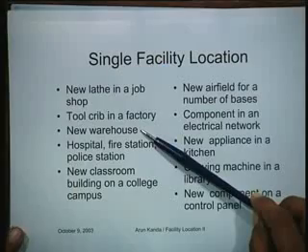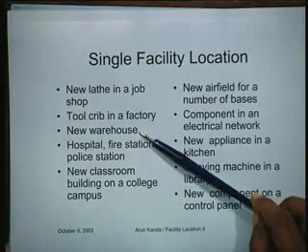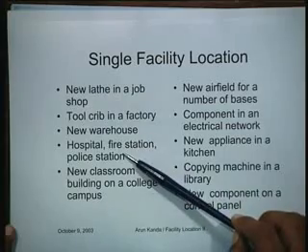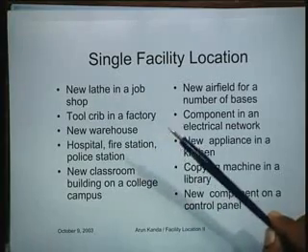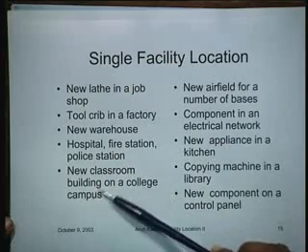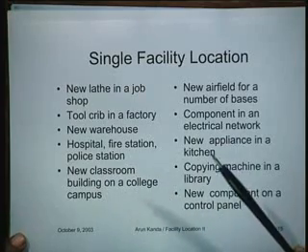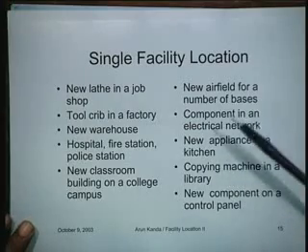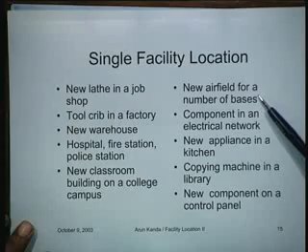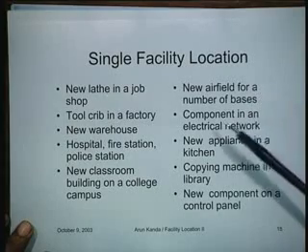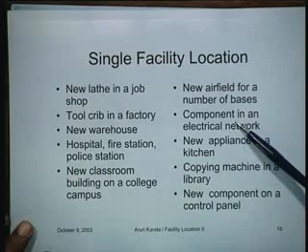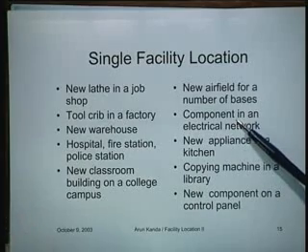You could talk about the location of a new warehouse for a company, one warehouse. You could talk about the location of a hospital, a fire station, or a police station, all single. You could talk about the location of a new classroom building on a college campus, single facility location problem. A new airfield for a number of bases. You can talk about a component in an electrical network. You know, electrical networks typically these days, you have a large number of electrical components put onto one board.